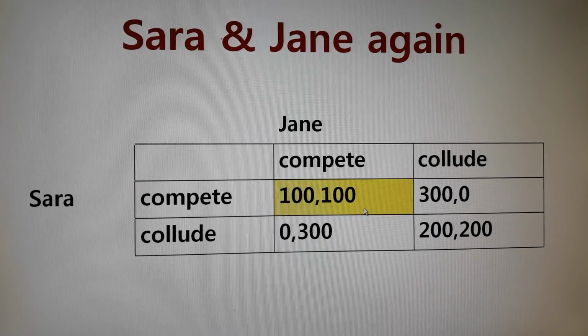Sarah thinks, oh, like, if my income would be halved, that would be very bad for me and my family. So let's forgive Jane. Actually, in real life, forgiveness is much easier than really punishing the other. In the punishment phase, you have to actually do something bad to your enemy. But it is hardly the case that you are doing something bad, like punishing Jane, but your profit is still going high. That's not likely.